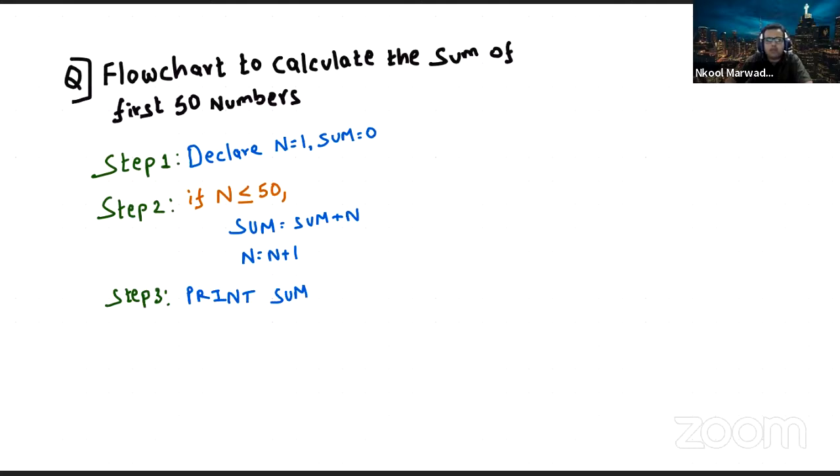And here in the bracket, I can write loop until n is less than or equal to 50. So let me do a correction. Instead of if, I will write loop until, because there is a difference now.